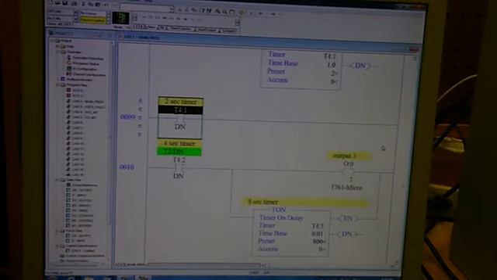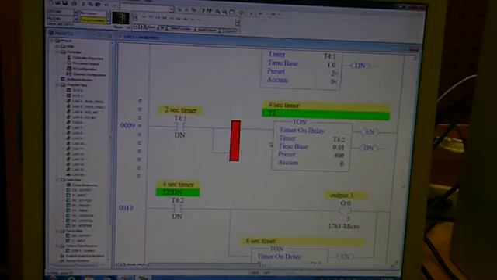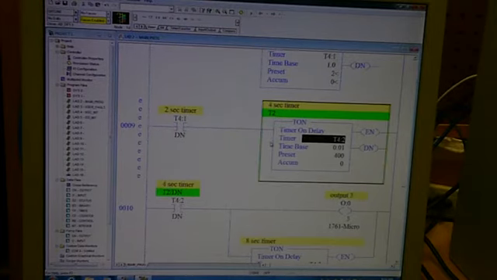I deleted too much. I didn't want to do that. Luckily, I've got a go back button, so I'm going to go back. So when you delete a jumper, you need to move the jumper. Now hit the delete button. You need to move the jumper so you don't delete everything else above it. That's just one of those things. I notice that this is timer T4:1 done bit.